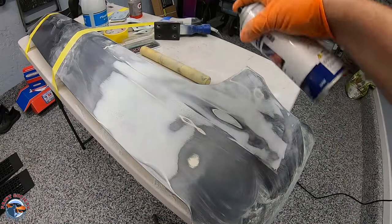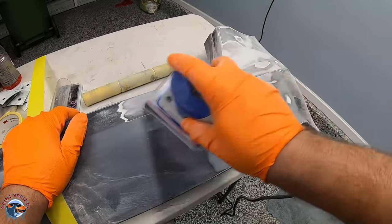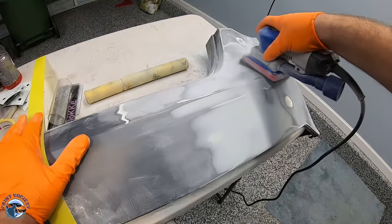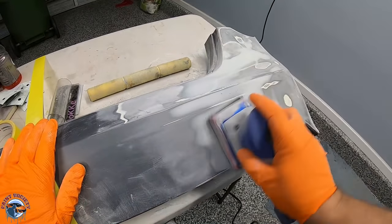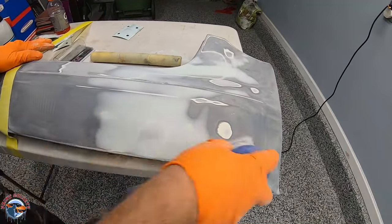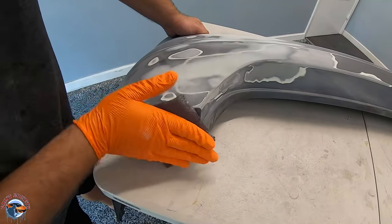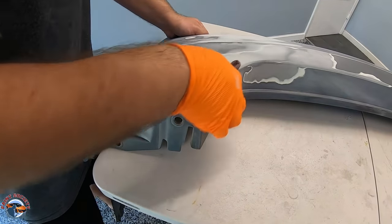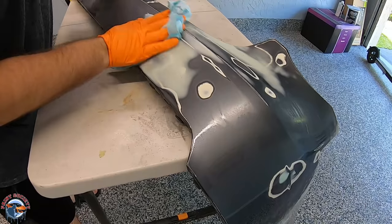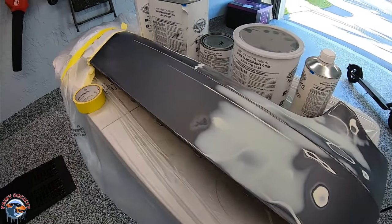You're also going to want to use your guide coat at this point. We want to remove those 180-grit sand scratches — here we have a 320, going over the whole surface and all of our body filler, removing every single one of those 180-grit scratches. We're getting ready for the preparation of the primer because we want our primer to set onto a 320-grit scratch and not something coarse like a 180, because that is just going to shrink. Going over it multiple times using a maroon scuff pad, extending further into the little crevices that the sander just cannot get to — that way when the primer hits it, we know it's going to stick. Cleaning, making sure our bodywork is good. This is a solvent-based wax and grease remover, and it's all masked off for primer.